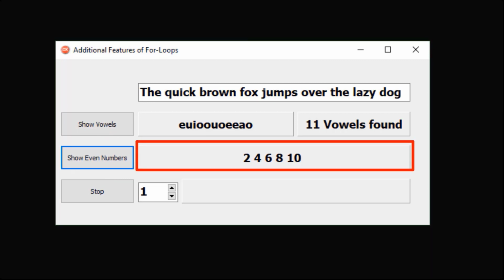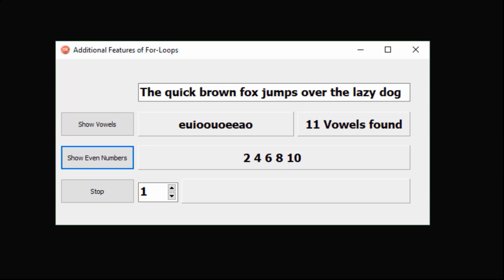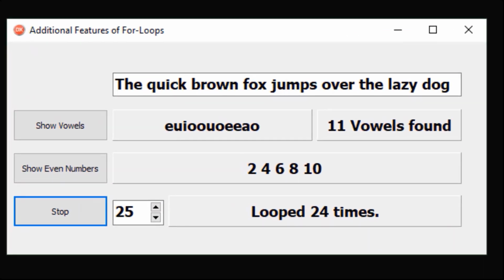You will also learn how to instruct the loop to exit prematurely. The loop must stop execution when it cycled the number of times indicated in this spin edit. You can create this application with me. Hang tight, I will explain to you how you can start immediately with the code.